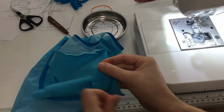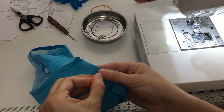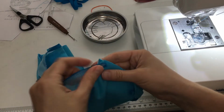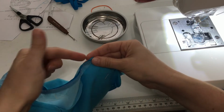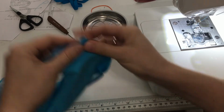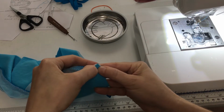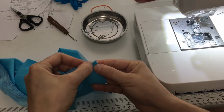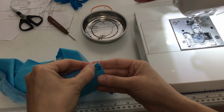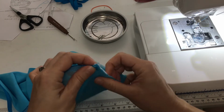Actually, I think I want to sew with this side on top. Might be easier to maneuver it if the front and back piece is the top layer. And you'll want to make sure that this part is turned back, the seam allowance is turned towards the inside, and that's what's going to line up with the edge of the gusset here at the 1/4 inch mark. You know, it's not going to match up here. It's going to match where your seam is going to be, and that's going to create a smooth join once you sew it.